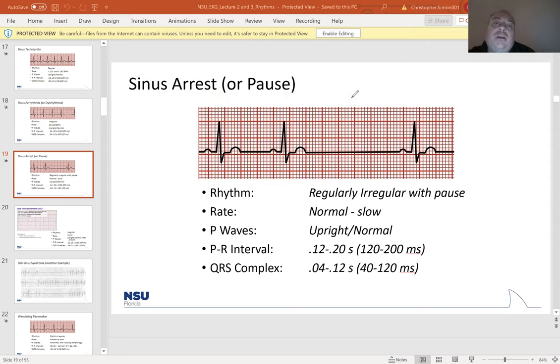So what's happening here? Basically the atriums or the SA node failed to generate a P wave, because remember, the P wave under normal working circumstances propagates through the atria, through the junction, down to the ventricles, and then initiates a ventricular contraction, which is your QRS. So we should have had a P wave here somewhere around there, and we didn't. So the ventricles were sitting there like, all right, we just wait for the atriums to tell us what to do, but the atriums didn't tell us what to do, so we didn't do anything. Okay, that's kind of what's going on here to simplify it.